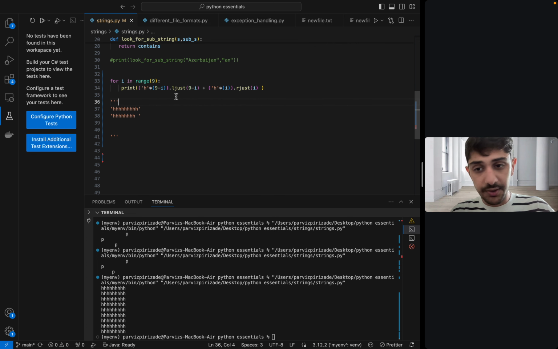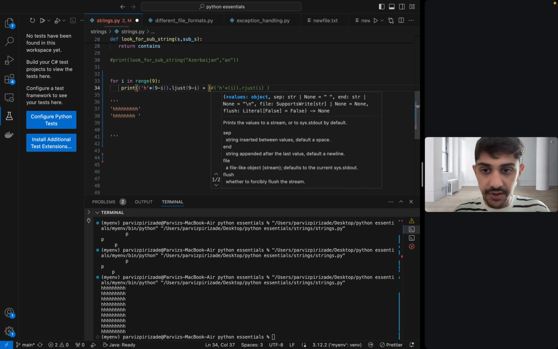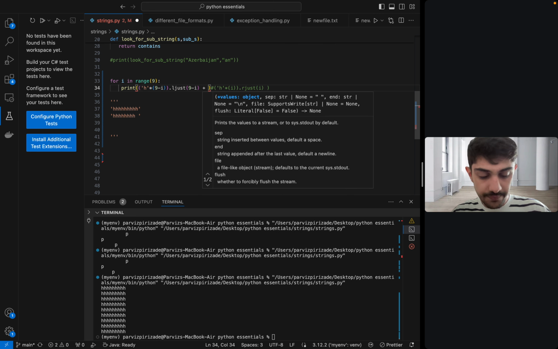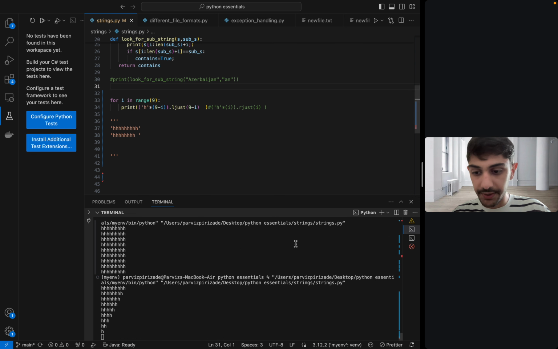So what will happen here, in the first iteration i is 0, and actually we can comment this part out, and we do this. Okay, and let's print it.